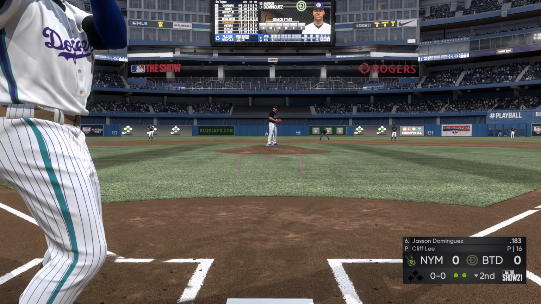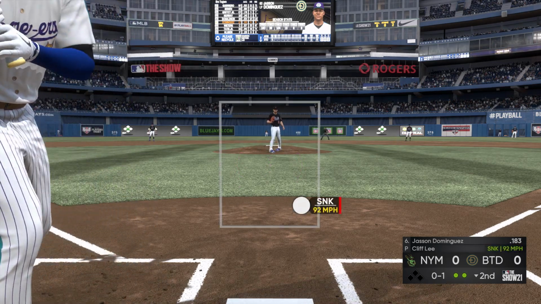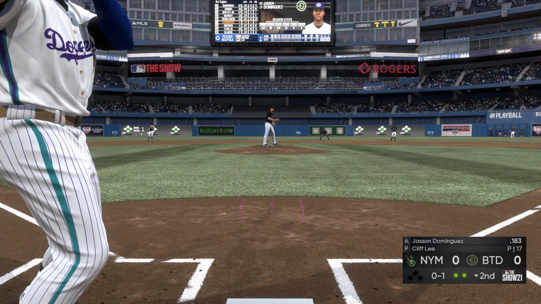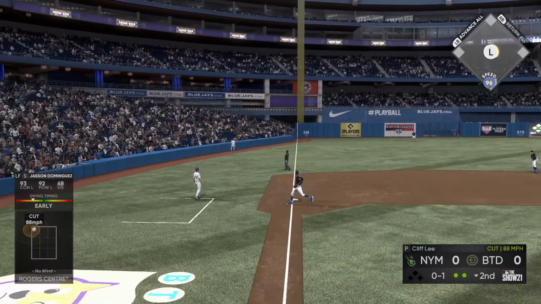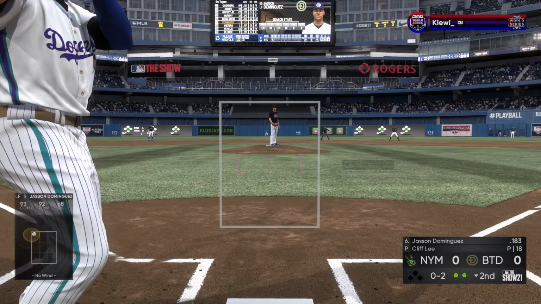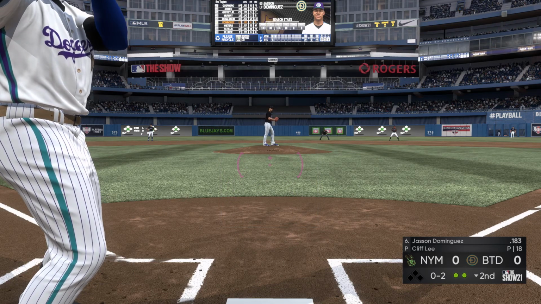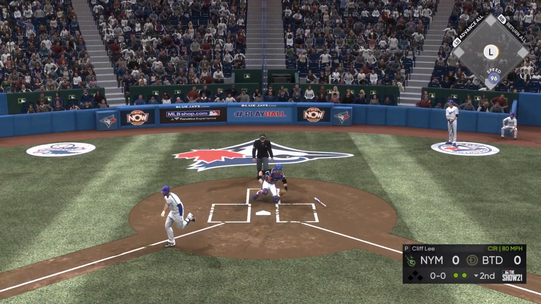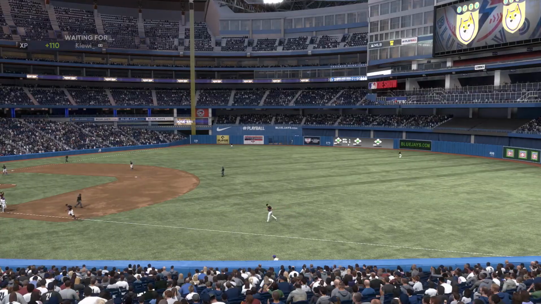So here is Jason Dominguez. He'll try to make something happen with 2 gone in the bottom of the second. Standing in from the right side as he takes strike 1. Bottom of the second here with no score. Out in front here is this one scorched foul to the left. Good changeup in the dirt. Strike 3. Wieters gathers it, and the throw to first ends the inning.